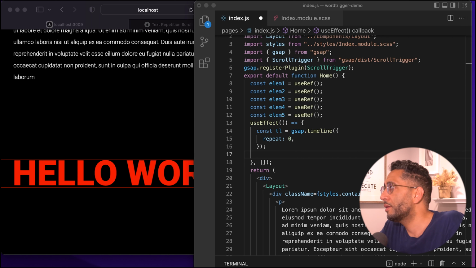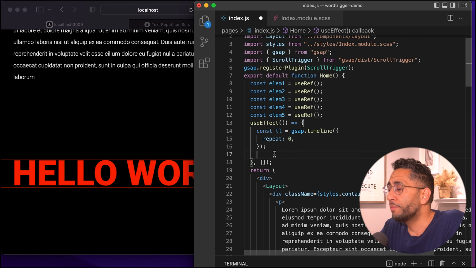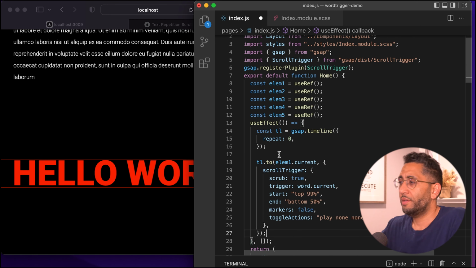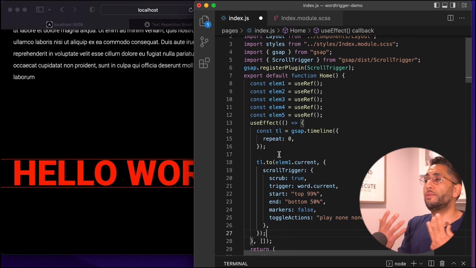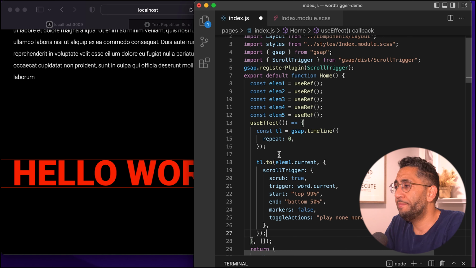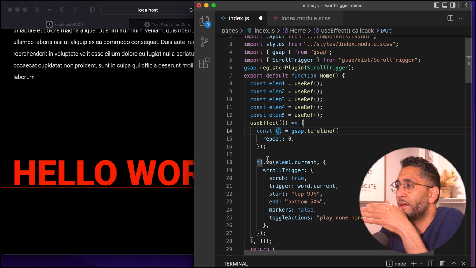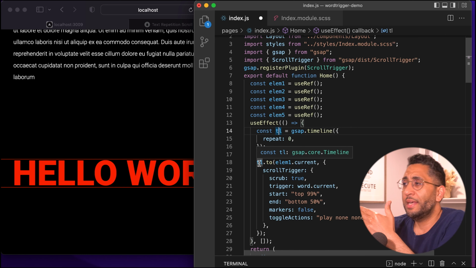Now I have, again, some boilerplate syntax that I'm going to be using. This is the kind of scroll trigger default that you're using, and basically the timeline, TL, and then you keep stacking these things.